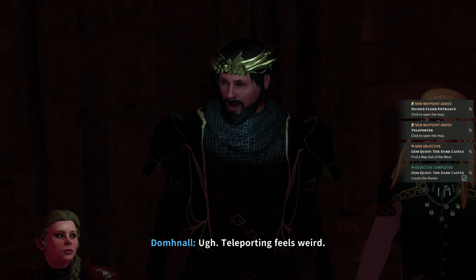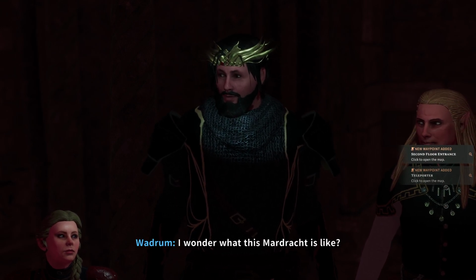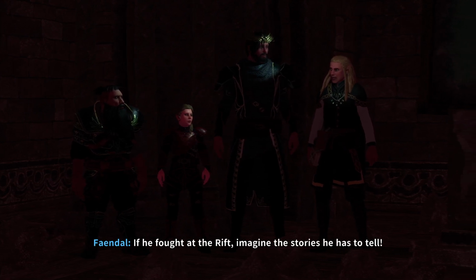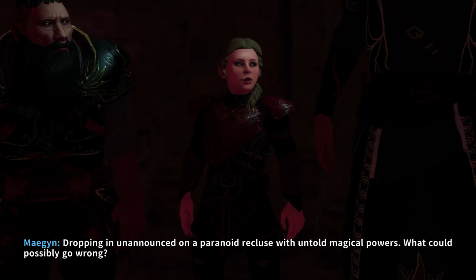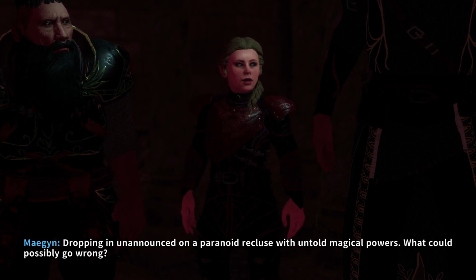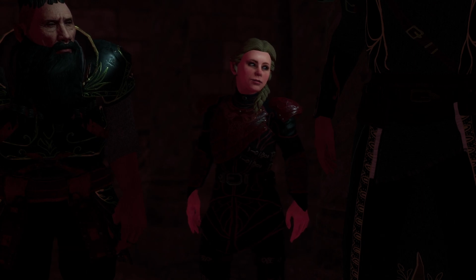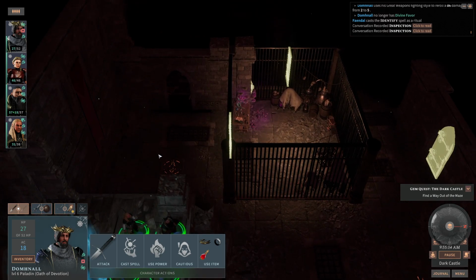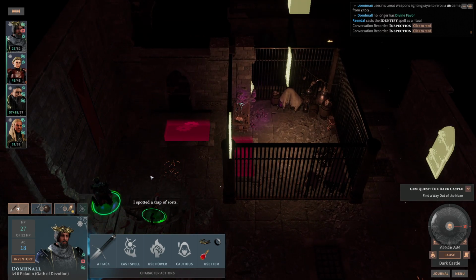Oh, teleporting feels weird. I wonder what this Margerocht is like. If he fought at the Rift, imagine what stories he can tell. Dropping in, unannounced, on a paranoid recluse with untold magical powers. What could possibly go wrong? As I was saying, who knows? We might actually successfully convince him not to fight. Maybe a nice trap, a change of pace.